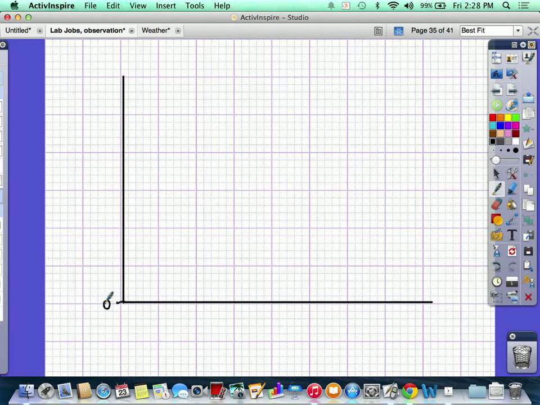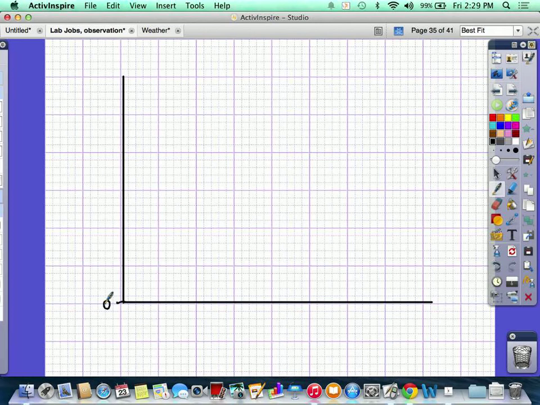Now, do you have to do yours by 50s? No. You may want to do yours by 20s. That's fine. You may want to do yours by 10, especially if you want to turn your paper this way because you've got a lot of space to work with. But don't put a dash on every single box. Let the lines that are already there work for you. Okay?